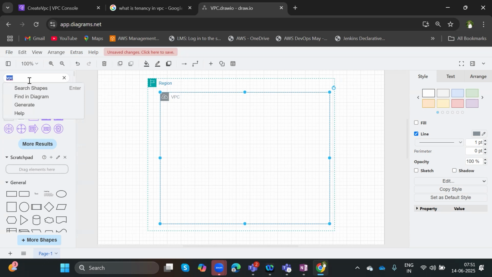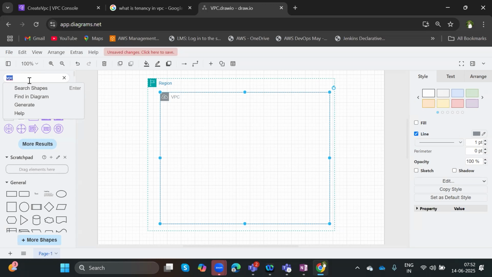Let's say, for example, you have application servers, database servers, and web servers. We have to understand where we manage all the servers that we have.